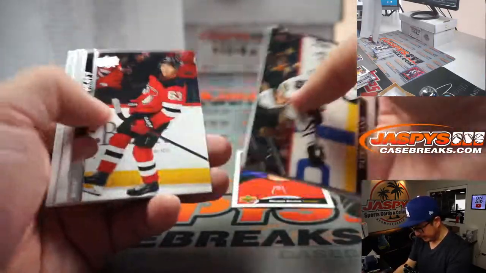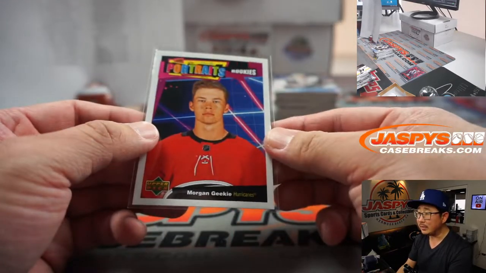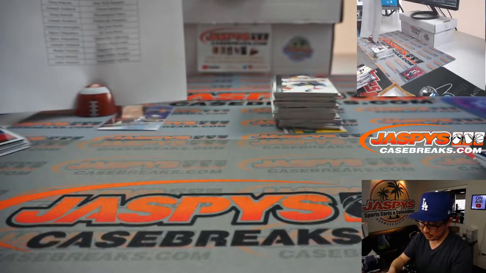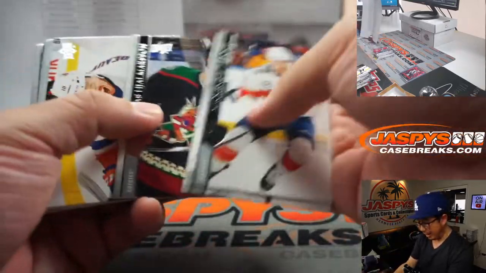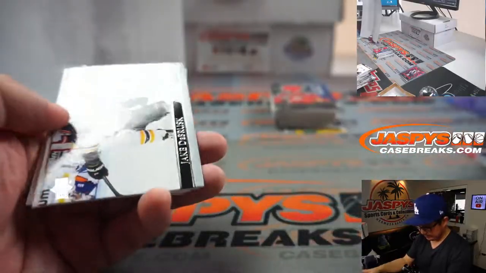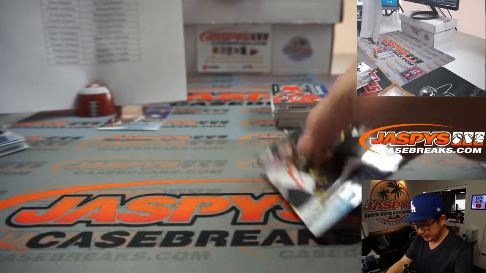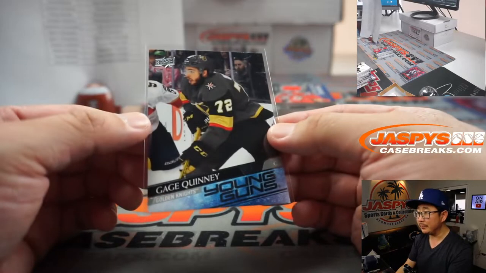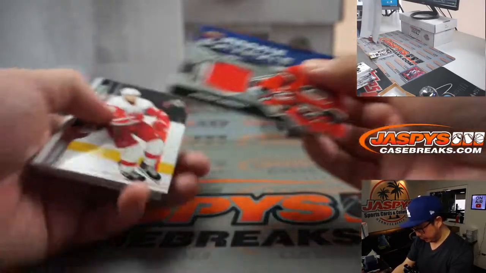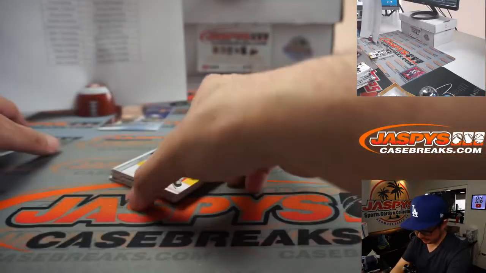There's Morgan Geekie, Carolina with that one, Darren. Jordan Gross, Young Guns for Arizona. That'll be for Darren as well. You know, I just realized that hockey is coming back to ESPN. And I think with just more eyeballs on the sport, that could be hashtag good for the hobby for hockey collectors. There's Gage Quinney for the Vegas Golden Knights, Greg. Oh, and there's Steven Lorenz, rookie material relic for Carolina as well. That's for Darren.